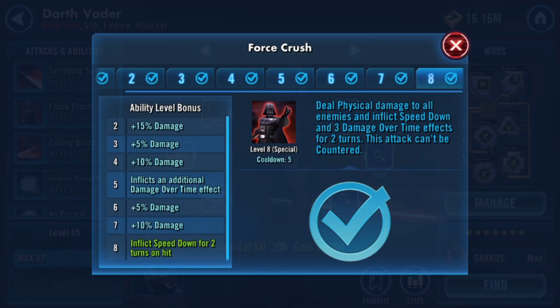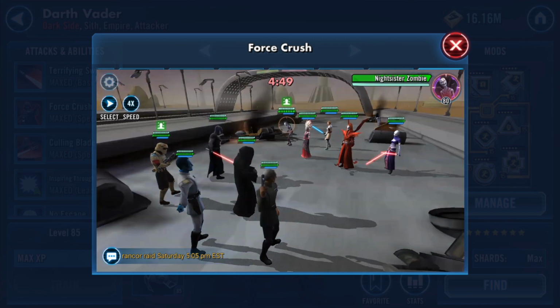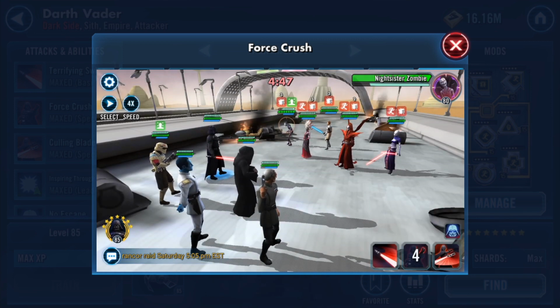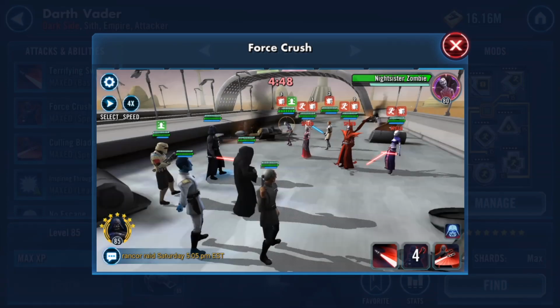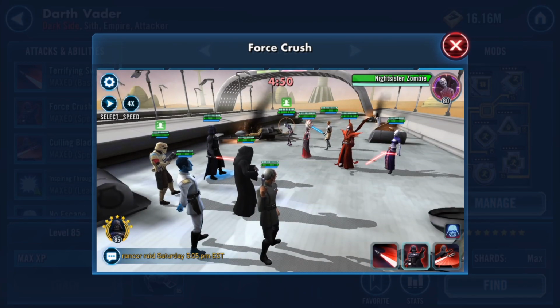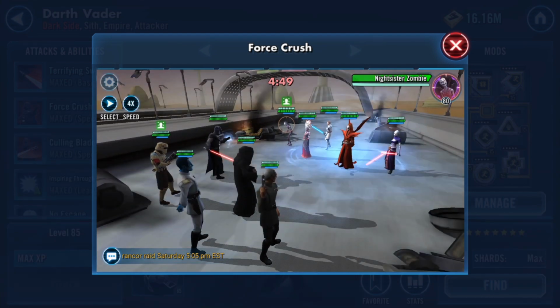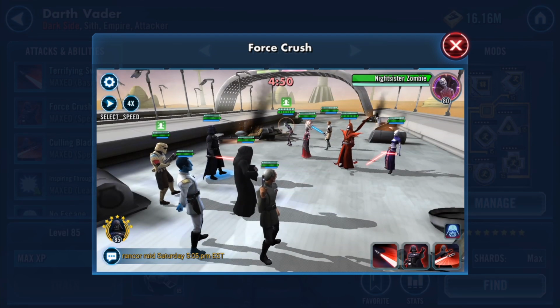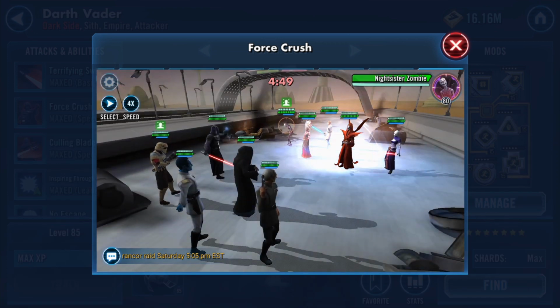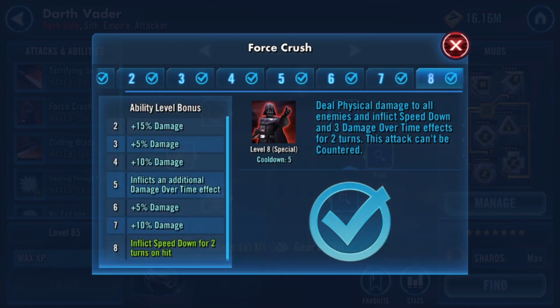His first special here is Force Crush. Deal physical damage to all enemies and inflict speed down and 3 damage over time effects for 2 turns. This attack cannot be countered. The cannot-be-countered part was part of his most recent rework. Prior to this, against a CLS-led Rebel team, if Vader used Force Crush, he would just get annihilated because everybody countered right away, which was kind of stupid in my eyes. We thought maybe a daze would be better, but in all honesty, cannot be countered is great, since you don't require any debuffs put down.